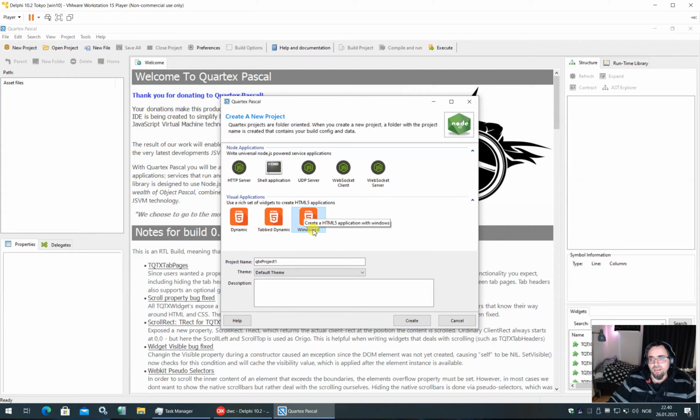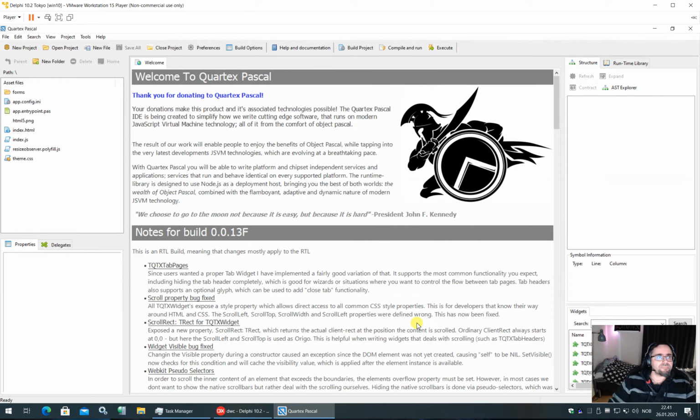This is the beginning of re-implementing the desktop. But we're not going to re-implement it completely. We're going to copy over a ton of classes. So this is just if you want to create a windowed application using the Amiga Windows, and do whatever you like with it. So, QTX project number 1. We only have one theme, which is the Amiga theme. And let's say this is my test project. Okay, create. And there we go.